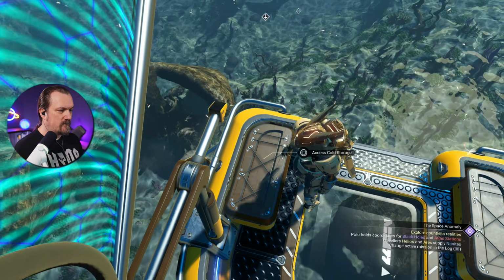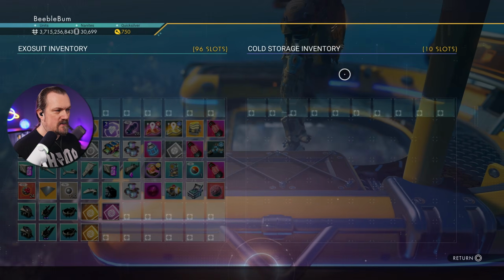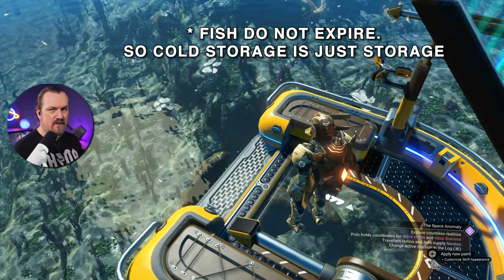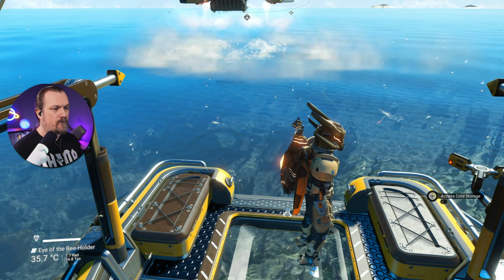On the sides, you will have a cold storage. These are the same. So if you go into this one, this is 10 slots. If you check this one, this will be the same 10 slots. These are not two different storage containers.